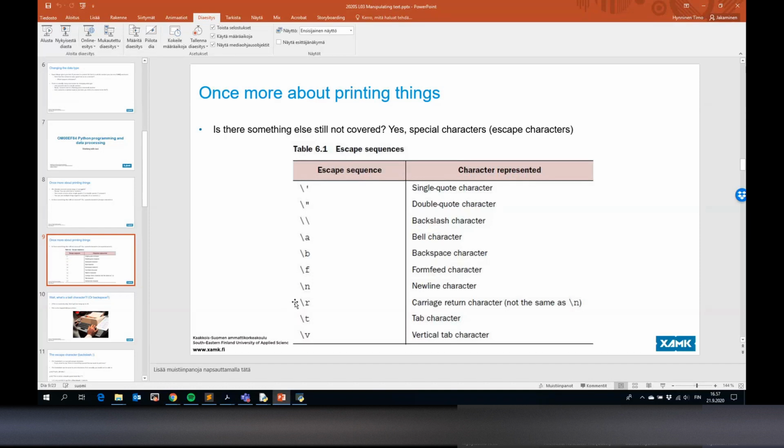Carriage return means basically once you are at the end of the line, at the end of your sheet of paper, you want to proceed to the next line, and you need to move the carriage back to the position where the typing head is at the leftmost part of the paper. So that's what's called a carriage return. We're literally returning the carriage that has the paper in it to its correct position to start a new line.